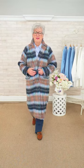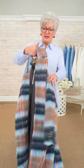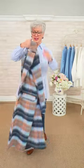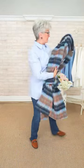And this is very, very trendy. Very comfortable, lined, beautiful coat. It's almost like a mohair on the outside, the way the fabric is, you could even take a soft brush and brush it. Well, camel and blue are beautiful together in navy. Yeah. That's the coat. And here's the blouse.